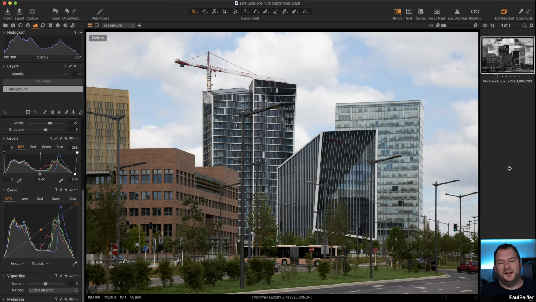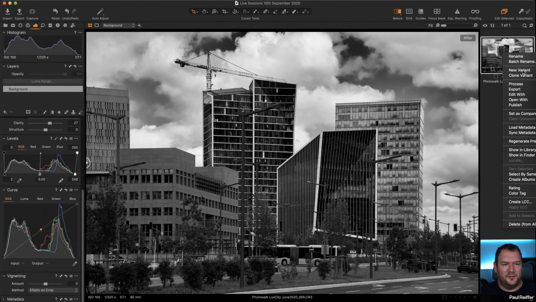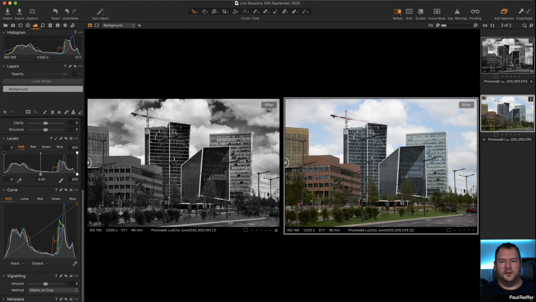It's a nice shot of that city. But here to me is a more dramatic, more engaging shot that's got a little bit more of a tendency to make people want to go and walk up to it and have a look. If I just create a new variant so we see before and after, there's our difference. Okay, that was quick, wasn't it? Why can't we do everything so quick?